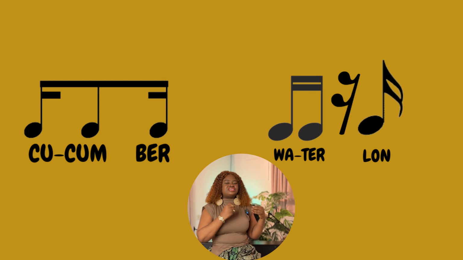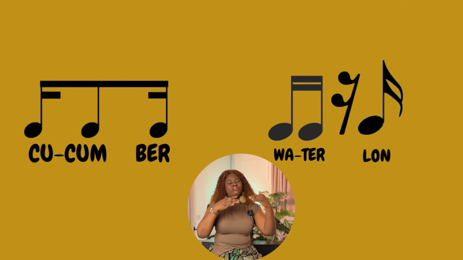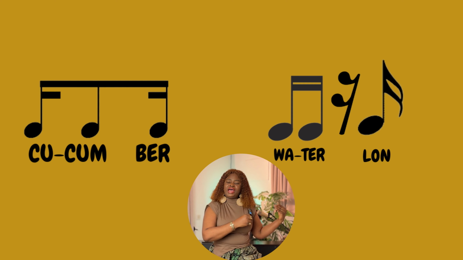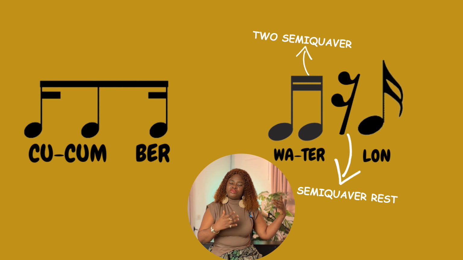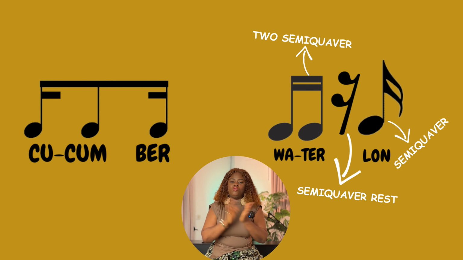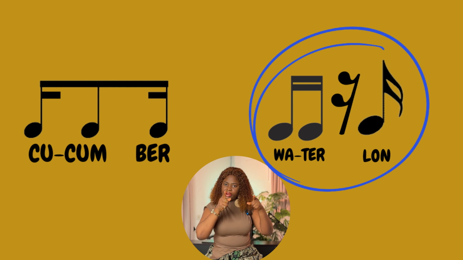The cucumber pattern is similar to a pattern from the 4 semiquavers family. This pattern here sounds like cucumber, right? And for the 4 semiquavers, we use watermelon, right? But here we have 2 semiquaver notes, 1 semiquaver rest, and the last note is a semiquaver. And we have watermelon here. So this is how it's going to sound. Water, water, water, water, right?